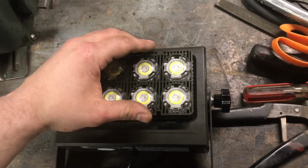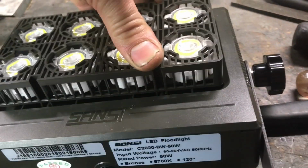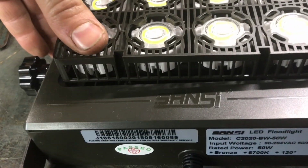I'm impressed with that. Not a serious fall, but enough. So this popped off, but it just kind of clips right back in there. Imagine like one of those model kits for little kids where they just snap together. 1, 2, and we're back in the fight.